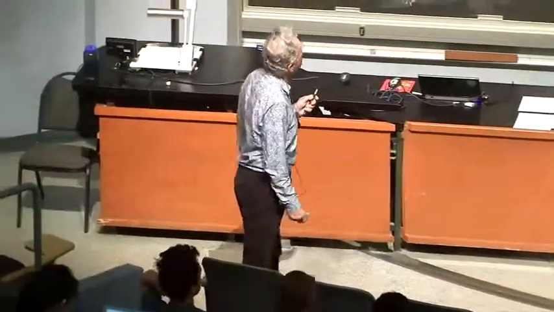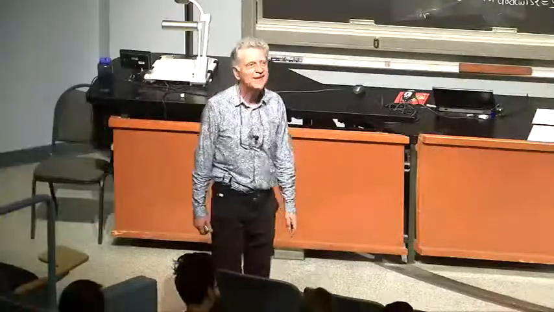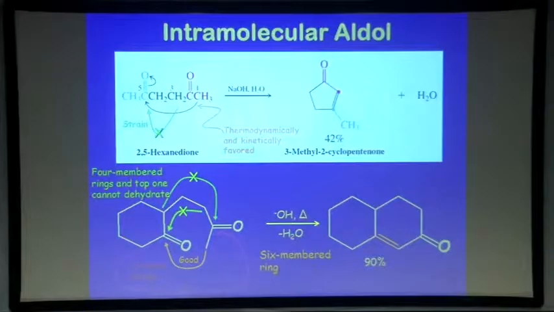And so here we have an example where we take this 2,5-hexanedione, and we treat this with sodium hydroxide, and out comes this 5-member ring. How does that go? Well, you can see that we've got two carbonyl groups. One of them has to be the enolate component, the nucleophilic component. So every now and then, sodium hydroxide will pull off this proton, make the enolate, and then this negatively charged carbon attacks here, kicks out the electron pair, you get the aldol adduct, and then you eliminate water, and you get the 5-member ring.